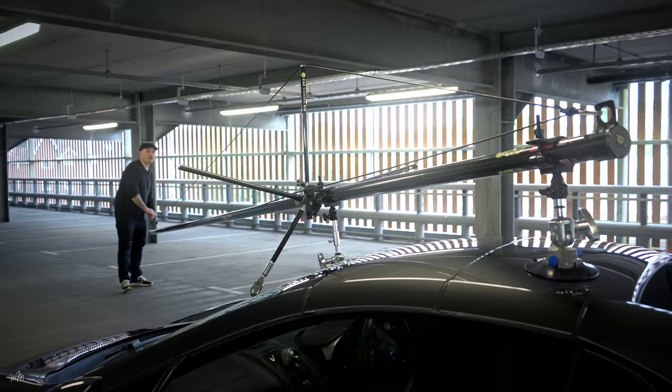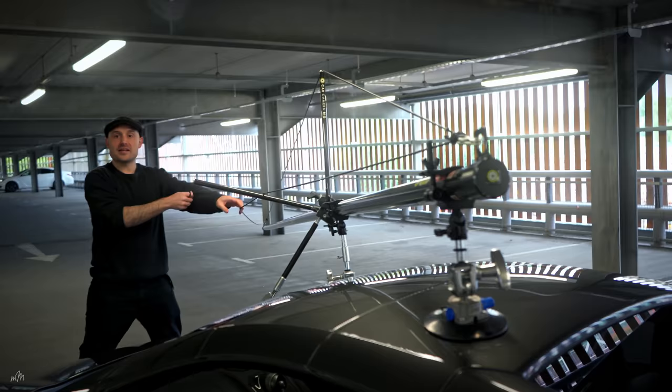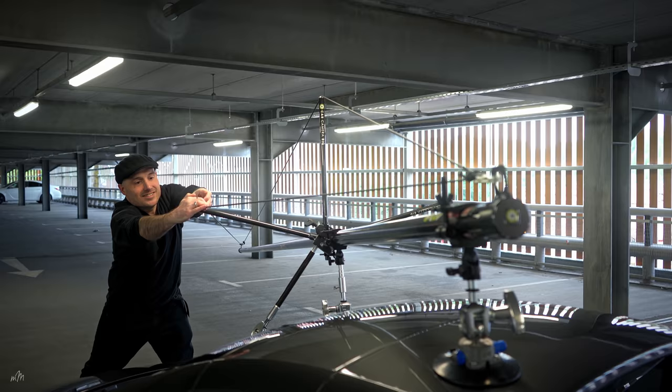Check this out. It's about getting the tension right between the three cables, because once it's 7.5 meters long, when I pull this out, you can see the end moving. Oh yeah. So it's one of the ways that you can tension it up.